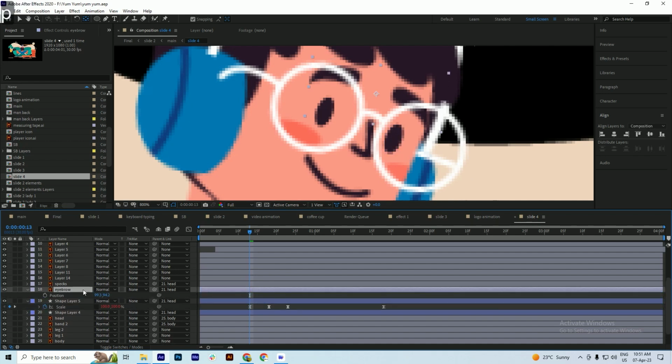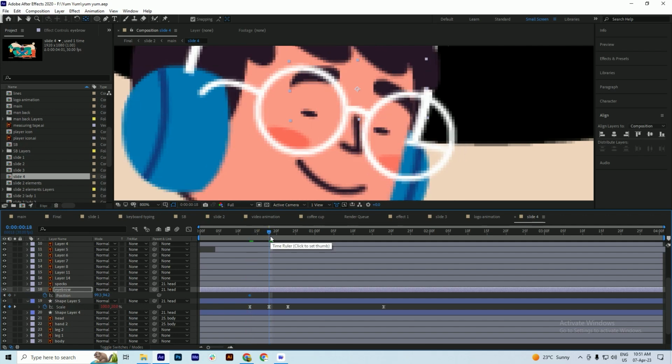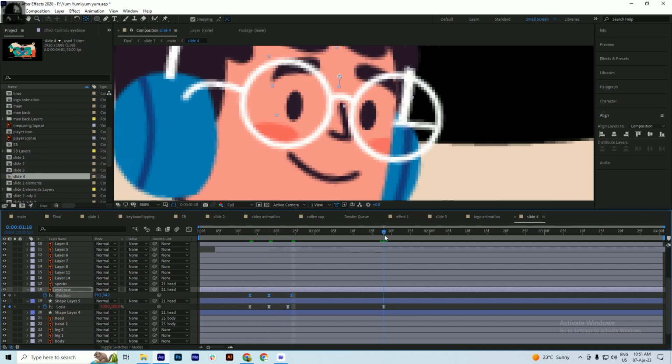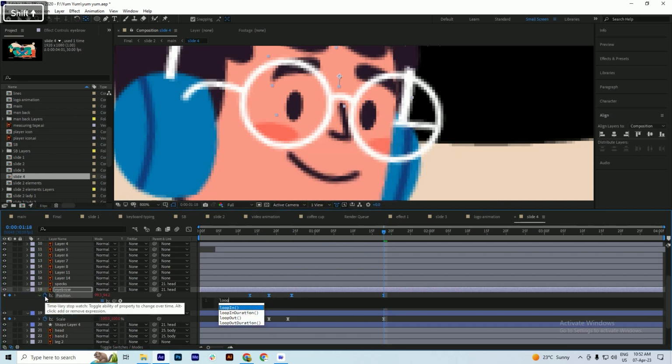Now the eyebrow is left, so I'm going to give a position animation in the eyebrow here. I'm going 5 frames forward again, copy pasting this frame, selecting all these keys, pressing F9, one more key here. Also going to give a loopOut expression here.